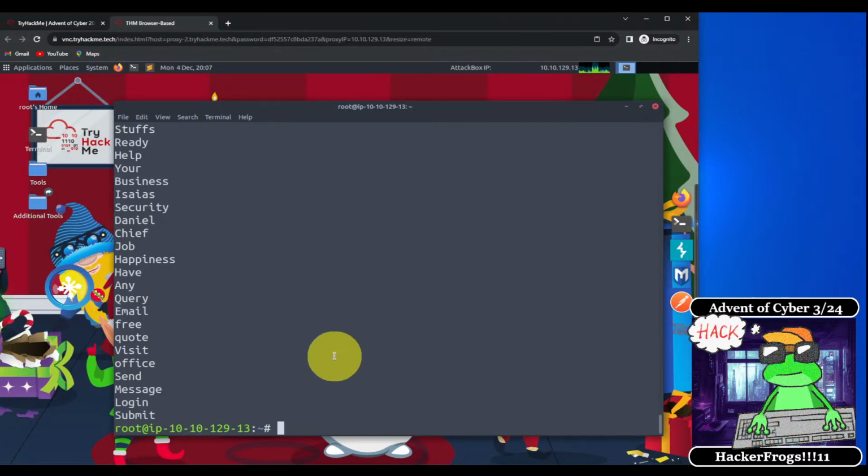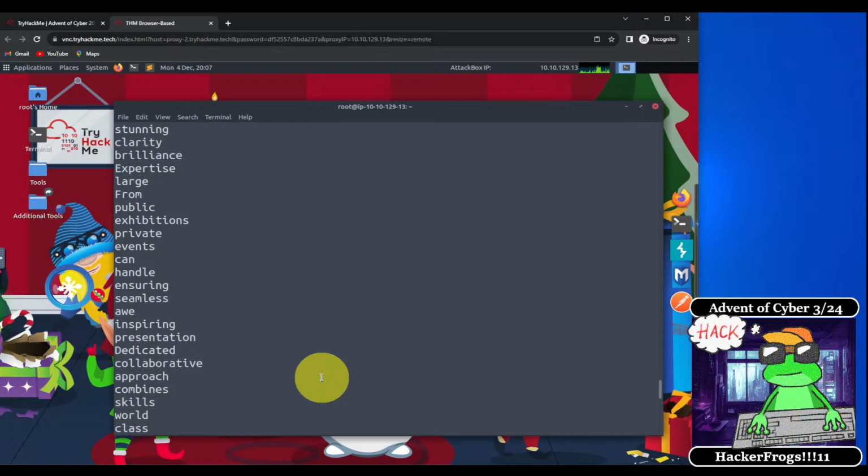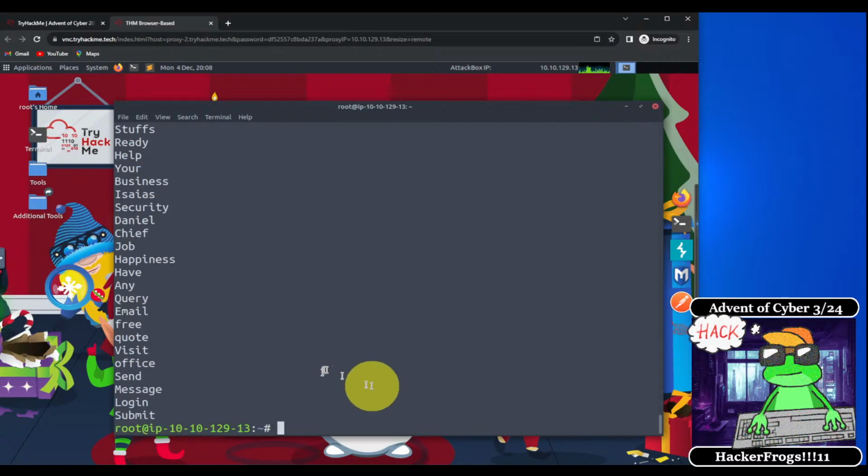Okay, so cool has retrieved a list of words from the website. We see that all these words over here are words that we can find on that website.